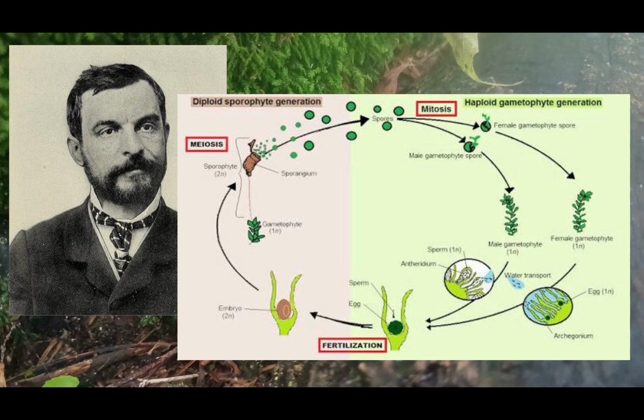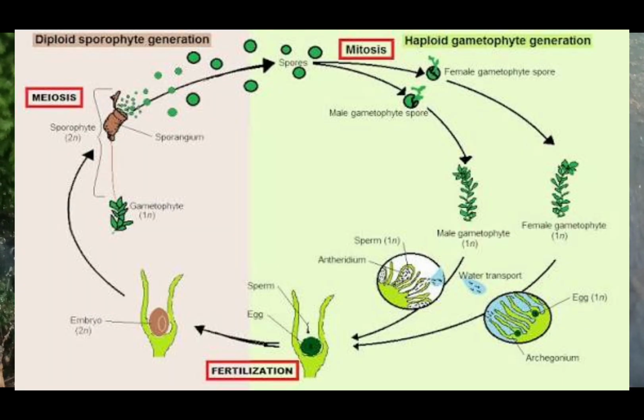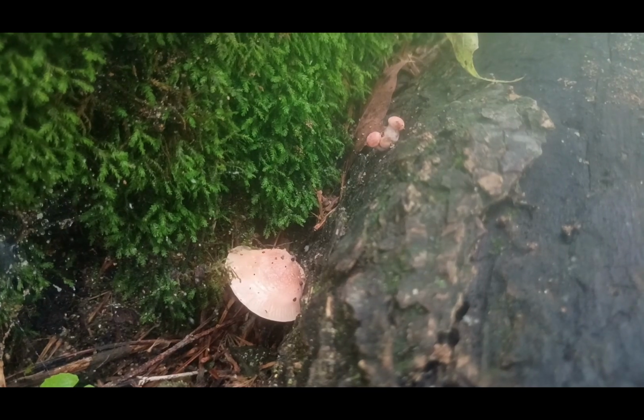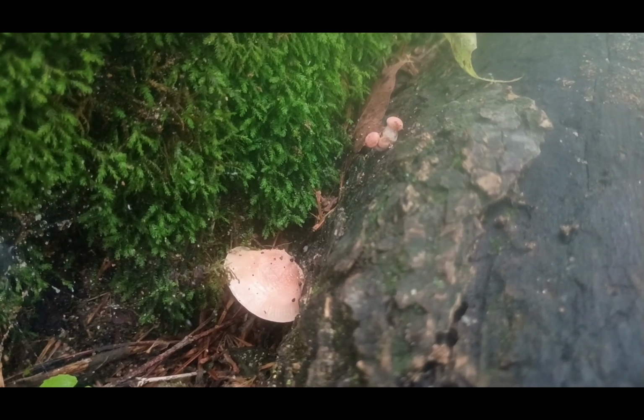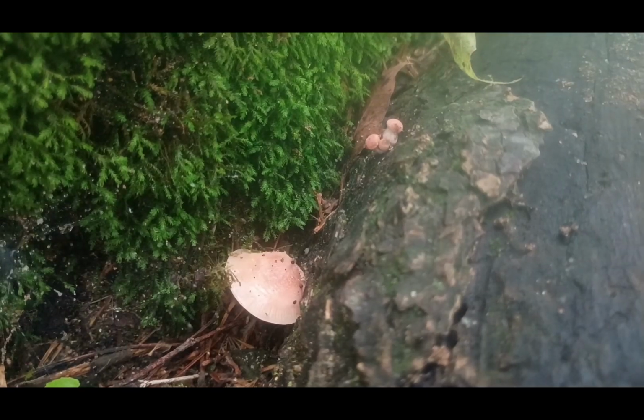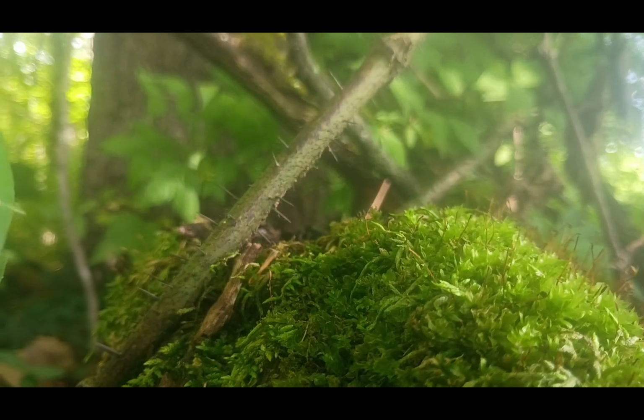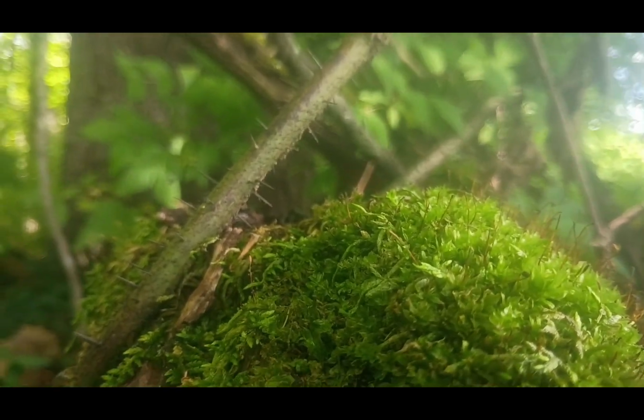Then you have the reproductive process. This is where the sperm requires water to swim to the egg. The fertilization produces a diploid zygote. The sporophyte releases spores, and the spores germinate into a new gametophyte. And this kind of life cycle revealed that all plants share some form of alternation of generations. Even fossil spores showed bryophytes existed long before dinosaurs.